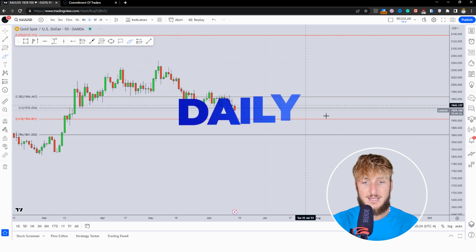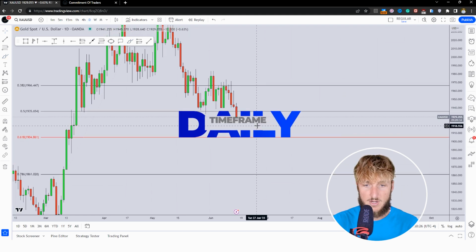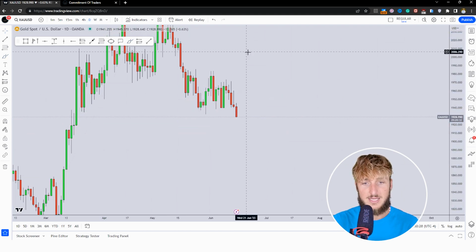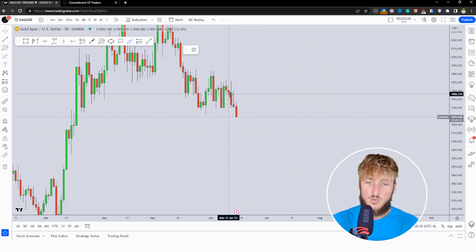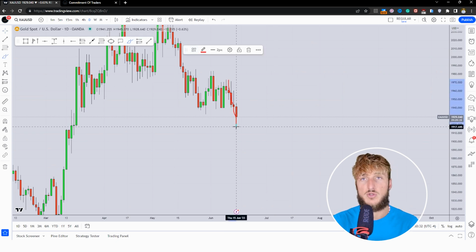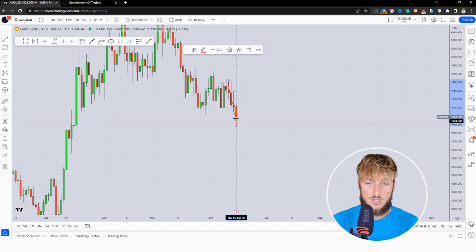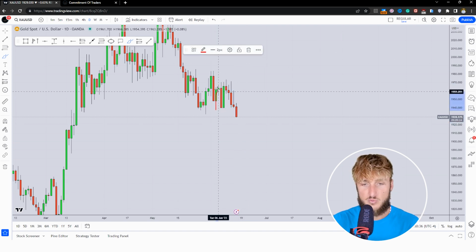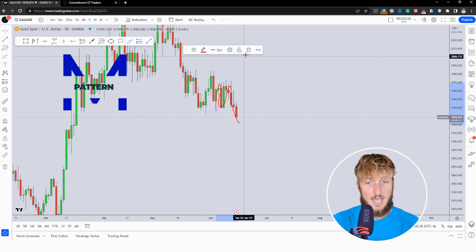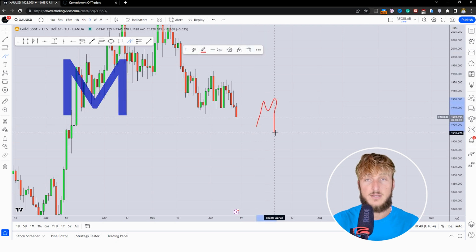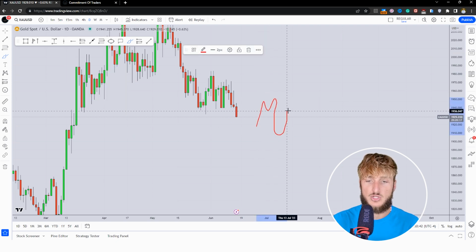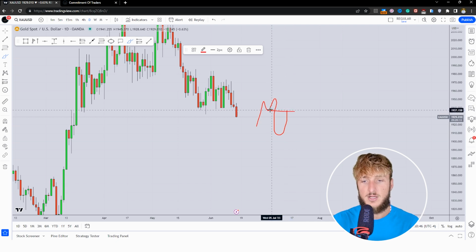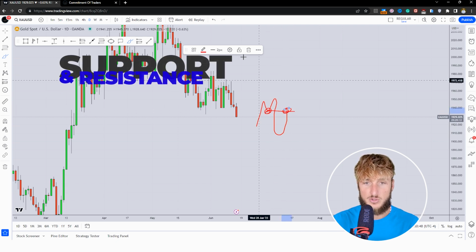Dropping down on the daily time frame, what do we have? Now here on the daily, this is where things get quite interesting. In fact, we can see that while the market is creating this move to the downside, it is also printing this M pattern. And in general, after the creation of an M pattern, what you could expect is a potential reversal higher for the completion of the M pattern at the neckline, which is the previous support turned resistance.